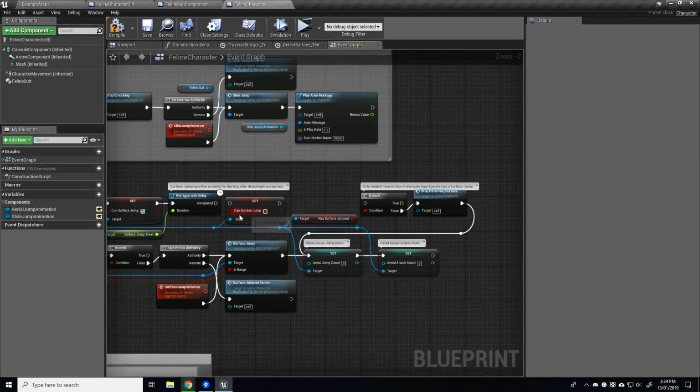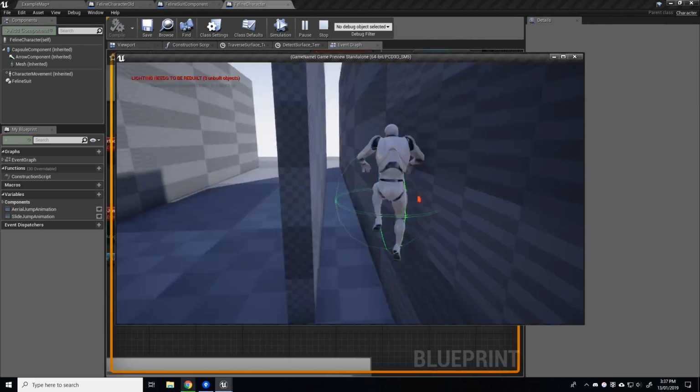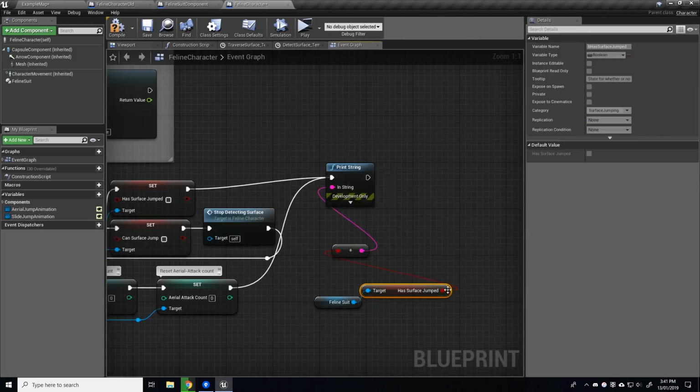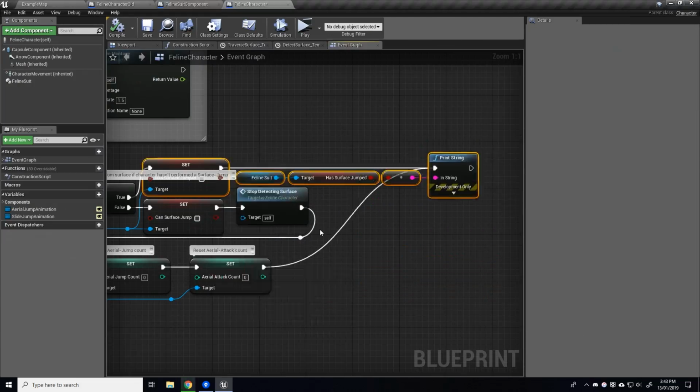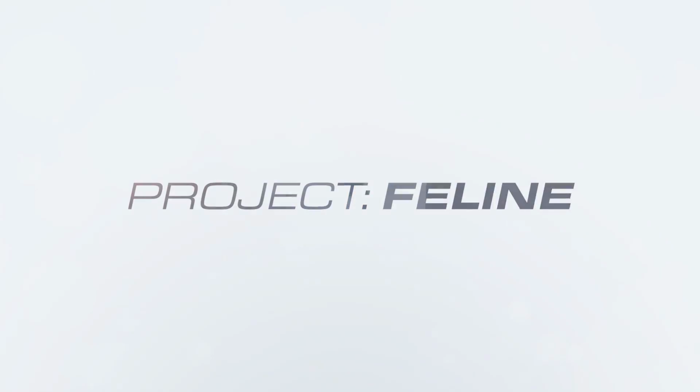So for the past couple of weeks, I've taken it upon myself to fix up my blueprints and make them clean and optimized. And in this episode, I hope to share with you what I've learned about designing cleaner and better systems for your games. So without further ado, let's get into it.